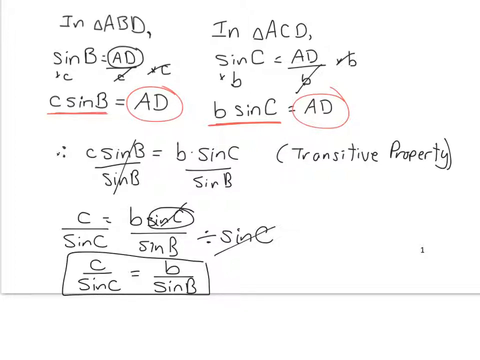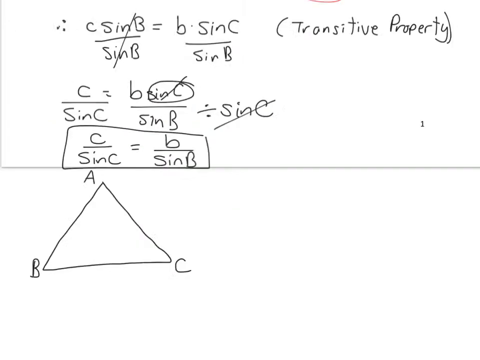We have to prove that the angle A and side length A can also be equal to these two ratios, and we're going to do that by repeating this process with angle A's and angle C's. So I've redrawn my acute triangle ABC, but now I'm going to draw the vertical height. If I was to rotate this so that B was at the top, I could draw a vertical height straight to side length AC at a 90-degree angle, and then use that as my two right angle triangles. So the red one and the blue one are both right angle triangles.